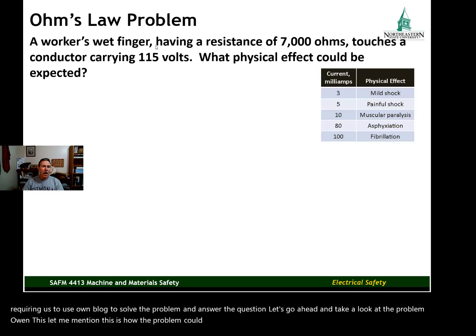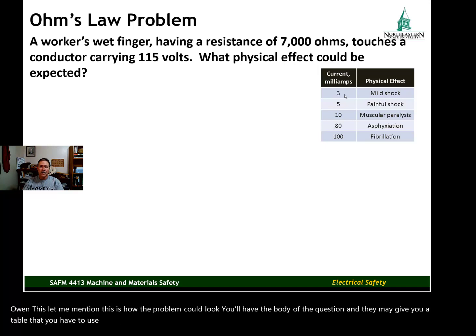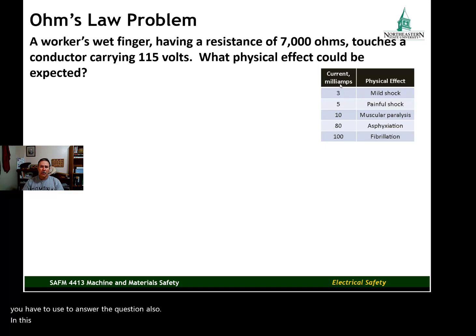You'll have the body of the question, and they may give you a table that you have to use to answer the question also. In this table, we have the current in milliamps and the likely physical effects associated with each level of milliamps. So let's go ahead and look at the problem.